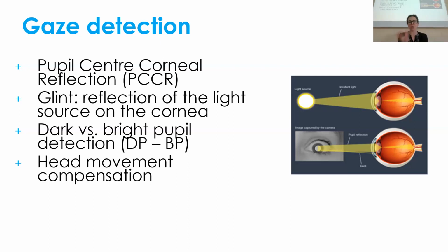Head movement compensation: again, I just wanted to remind people that even with the most modern eye tracking systems that allow us to comfortably track people remotely, so we're not strapped in or using any bite bars or any of these historical eye tracking contraptions, there is still what is called a head box. So an ideal, optimal range within which the eye tracker will track your eyes. If you step back, they cannot do miracles. I have to say it's quite good at picking you up once again when you go back into tracking range. But there is no miracle. You have to be still, and you may have to adjust these distances to ensure that your participant is always visible.